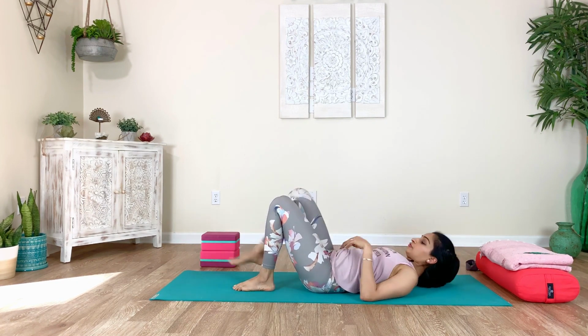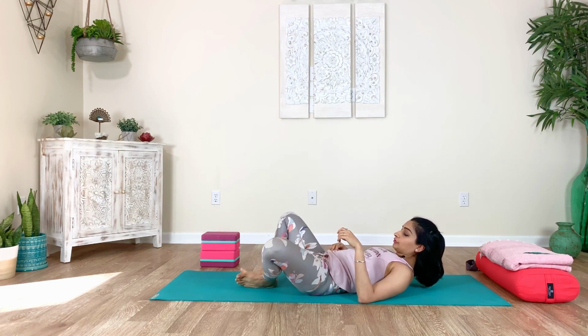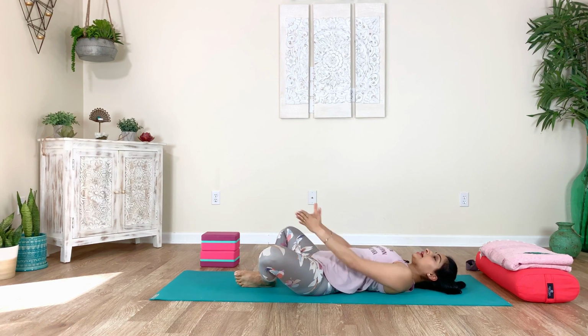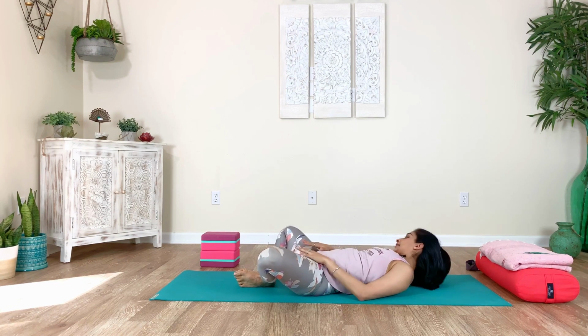Now for Shavasana today, bring the soles of your feet together, and let your knees fall out to the sides. Draw the feet close to you. We just did this pose a while back, the Baddha Konasana, bound angle pose.